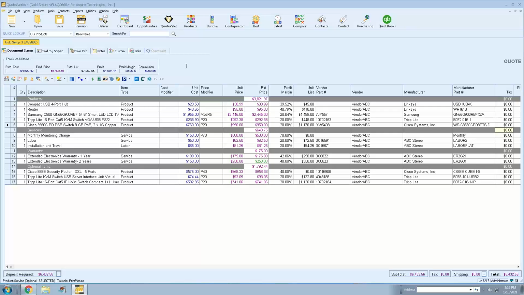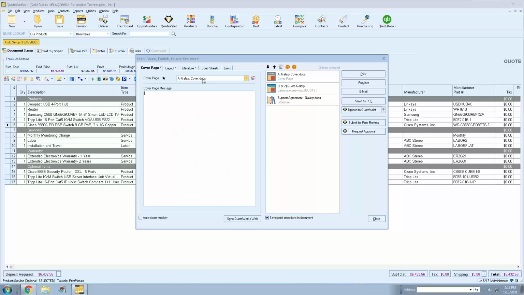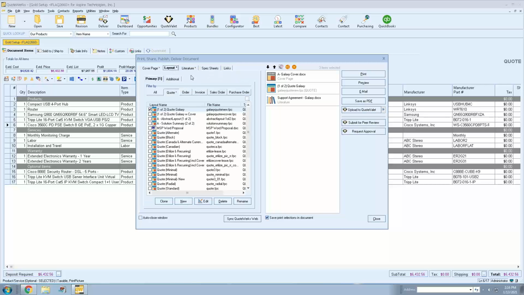So for those of you who haven't seen this feature yet, when you click on your Deliver window in QuoteWerks, this is going to load every file that you have. Now, this is my training installation, so I have all sorts of various layouts, cover pages, and literature files available. We can actually simplify this, and you can choose which users in your installation have access to specific files. This is useful not only for simplifying your Deliver window, but also if you have multiple companies using the same installation of QuoteWerks.